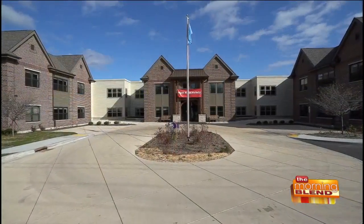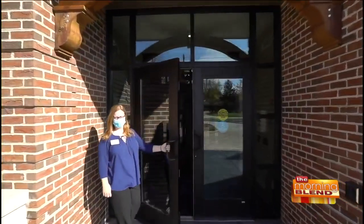Tell us a little bit about this fascinating model for memory care and how it's unique. Sure. So Azura has been following this household model for many years. So it's not a new concept to Azura. But what we're doing a little bit differently with that concept here in Fox Point is we've really multiplied it. So this community is fairly large in size. However, we've built it to encompass 4 smaller households.